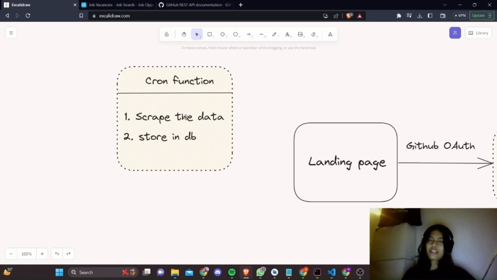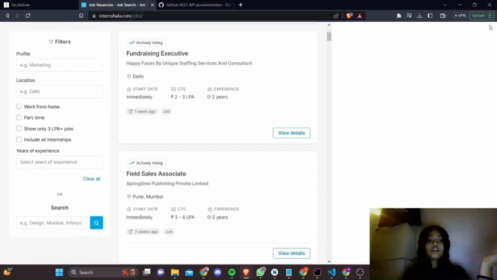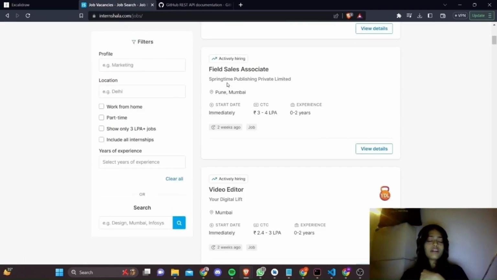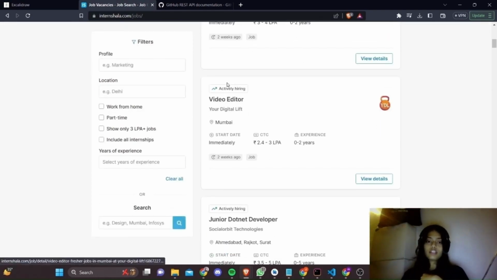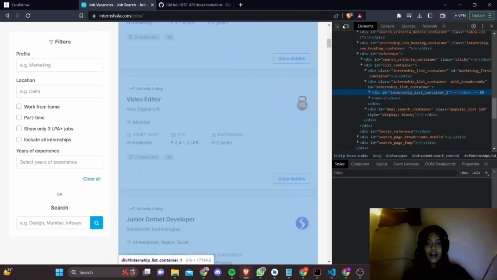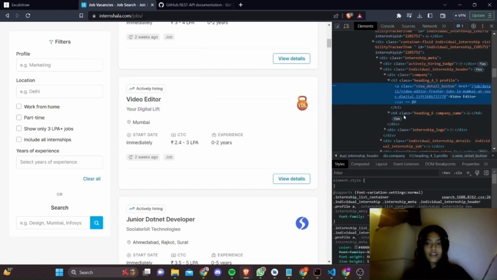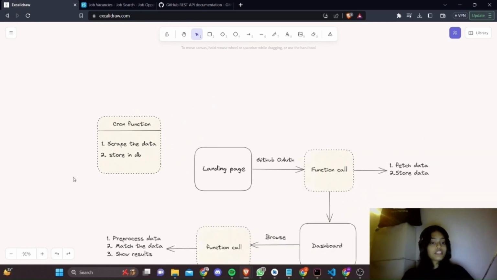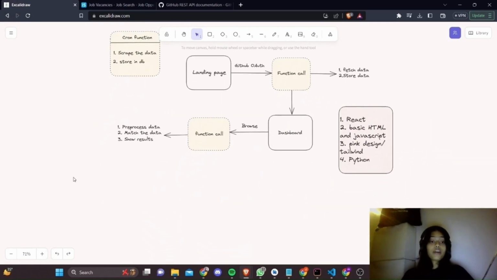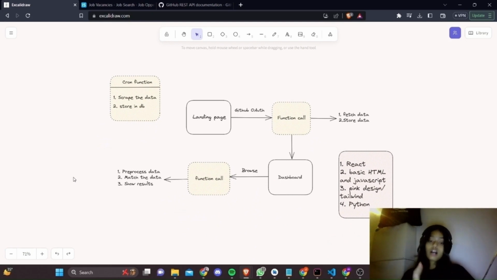What do you mean by scraping the data? Well, I'm getting the job data from the internet. There's this website called Internshala and it has a lot of internship openings listed on it. What I do is we will go into its HTML and suppose I want this thing, right? I just get this text from within the HTML tags. Now, if you haven't ever scraped data before, it's fine. We will go through it step by step together. Now we have both the job data and the user's data.